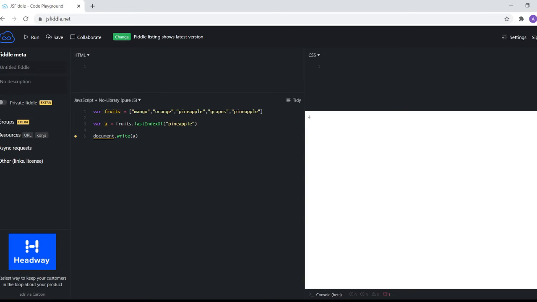When you receive data from an API, and you want to find out where exactly a value is present so that you can delete it or perform any other operations on it, you can use indexOf. And if you want to find out where the last occurrence of that particular value is, you can also use lastIndexOf. So I hope that makes sense.